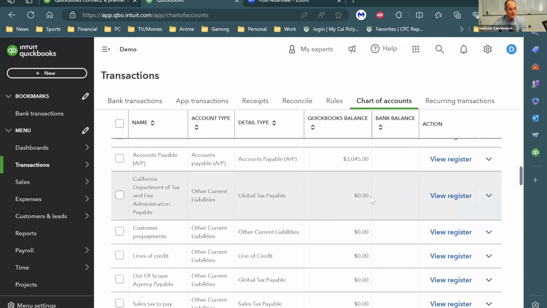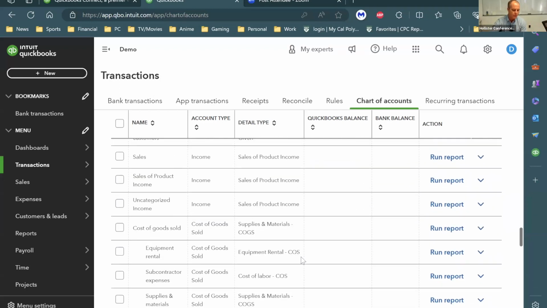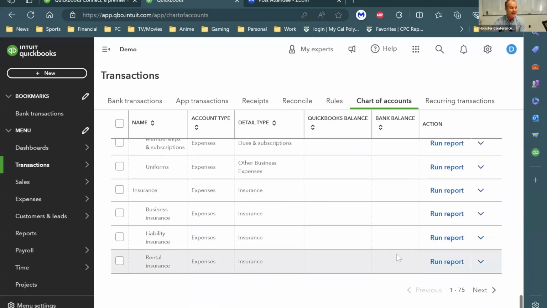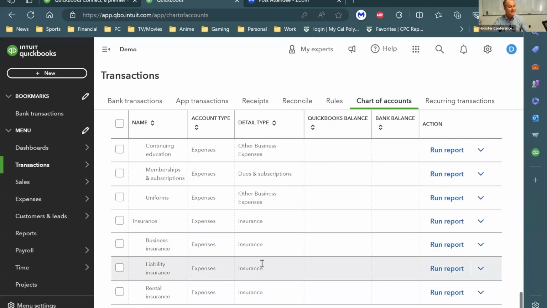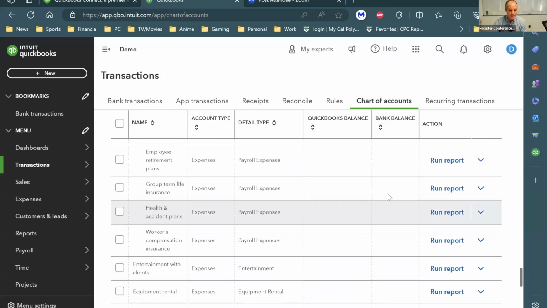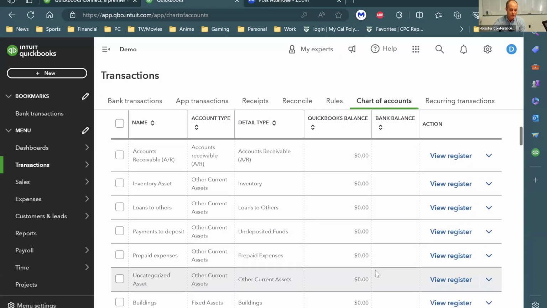The key aspect here is to go through and condense your chart of accounts so that when you're working in here, you're not scrolling through lists and lists of things that have nothing to do with your business. Take the time to do this exercise, because it will be so much more productive if you can condense your chart of accounts from 250 line items down to 40 line items that you're simply working on. The other part is, as you start to need those line items, you can go back in and either reactivate them or start building customized chart of accounts line items to track against.